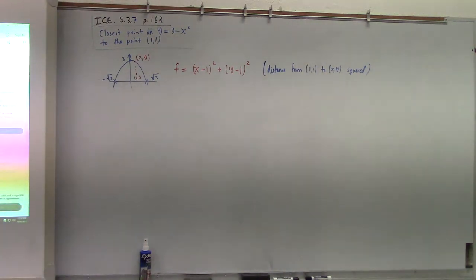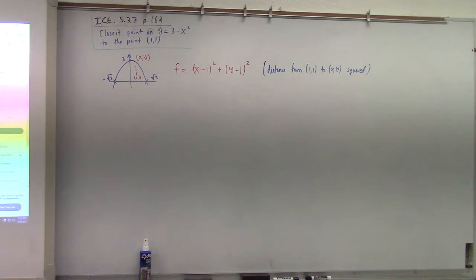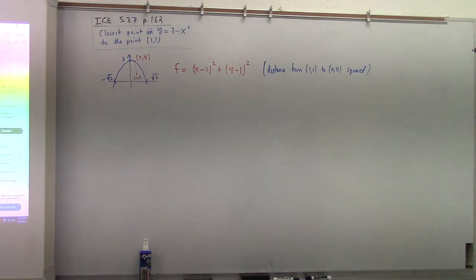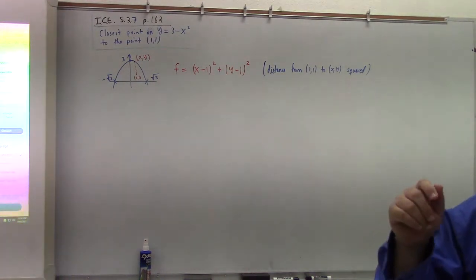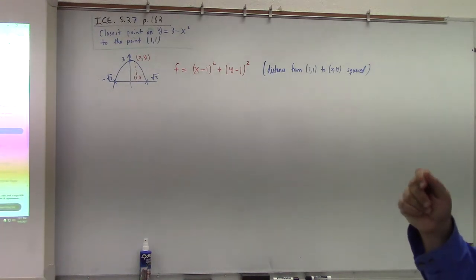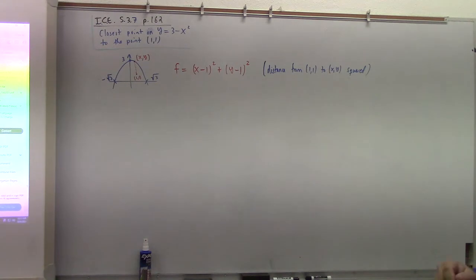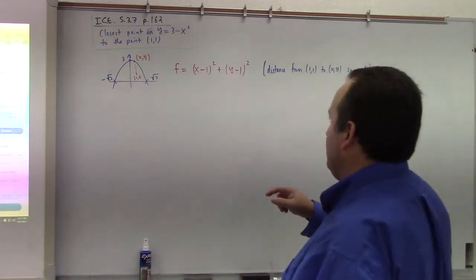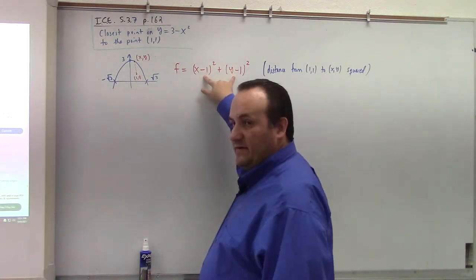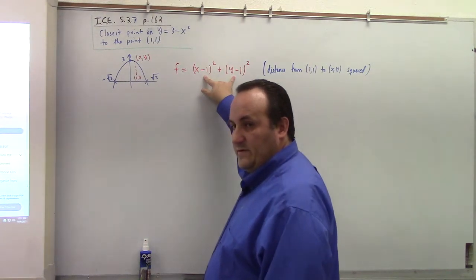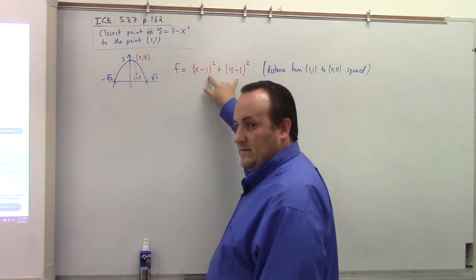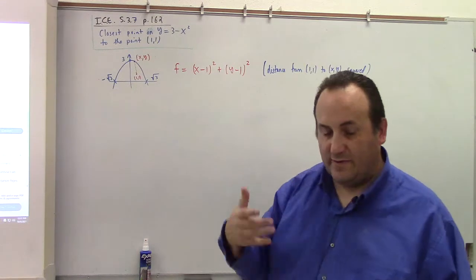So the last example was in some sense easier because the point we were trying to find the closest point on the line to was the origin. In contrast, this one is the point (1, 1). So that's what makes this different. That's why last time we had x squared plus y squared, now we've got (x minus 1) squared plus (y minus 1) squared, because that's the distance to that point from (x, y). We're trying to make that smallest.